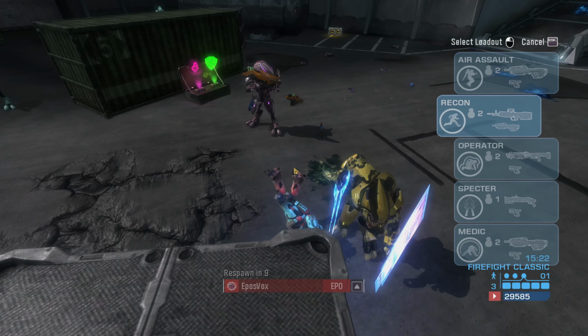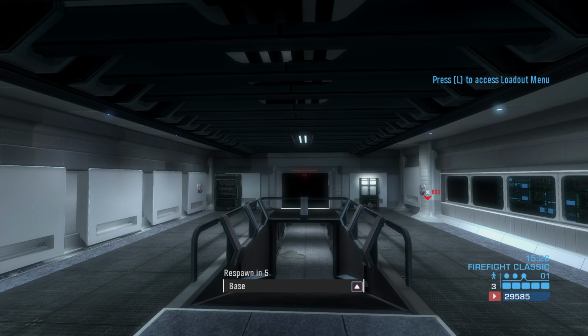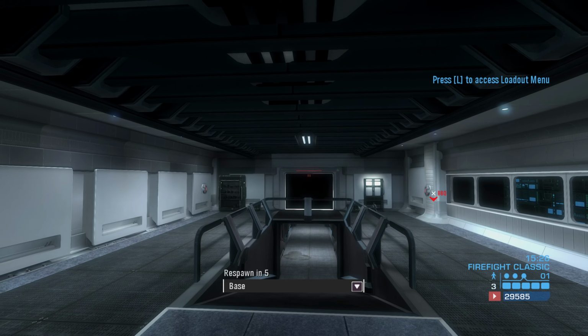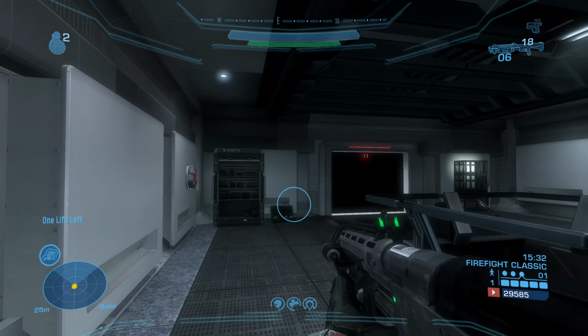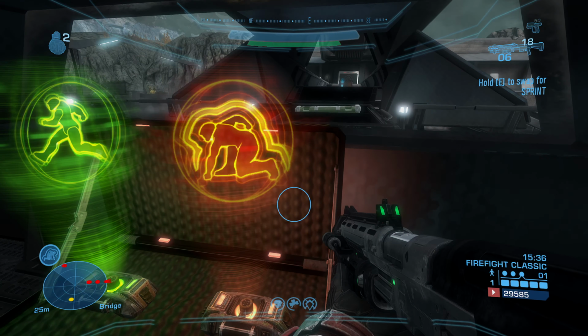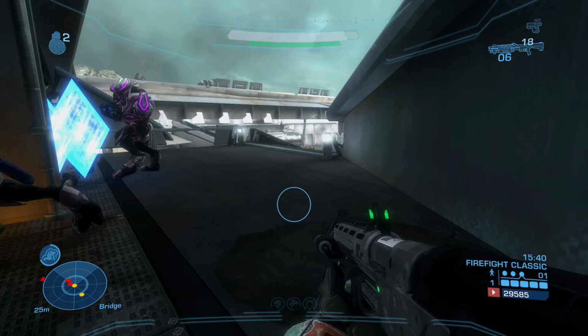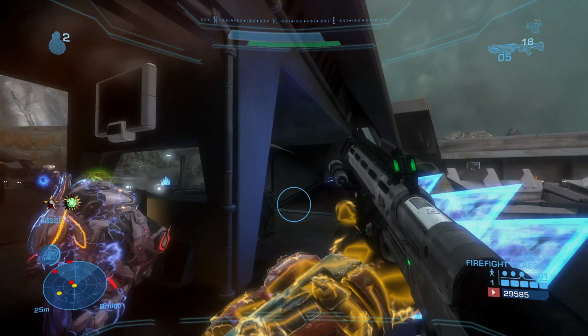Yeah, I got stuck instantly. I thought I'd super punch the elite with the sword, and he just looked at me like, you're funny, and just cut me up. Oh my god. They're just spawn killing us. Dude, they have no chill.